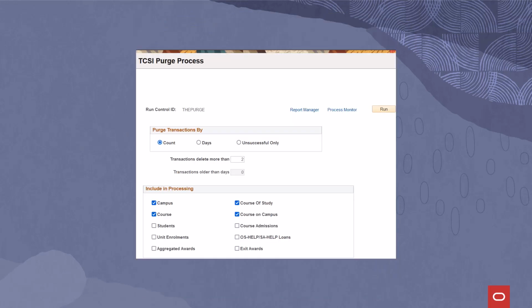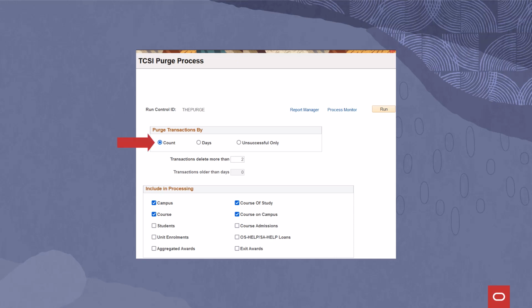While processing numerous requests, the delivered Taxi solution generates many rows of transaction and related data, such as error messages and the JSON objects for each request. These consume storage resources over time. The Taxi purge process allows institutions to control the volume of historic Taxi transaction and related records. The process runs in three modes.